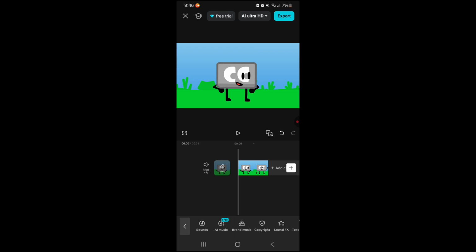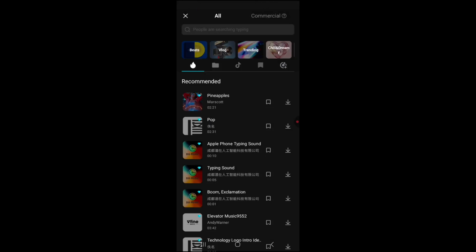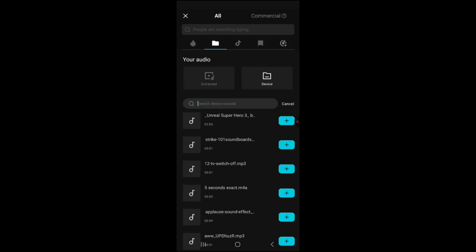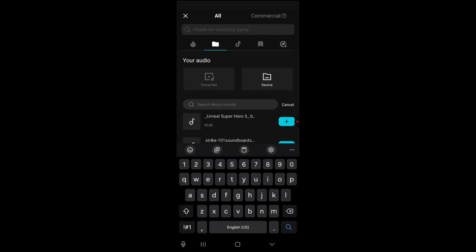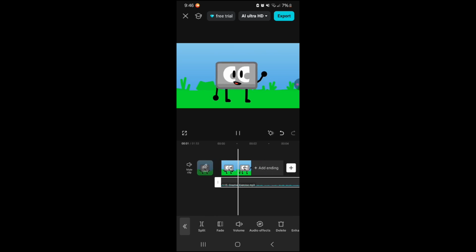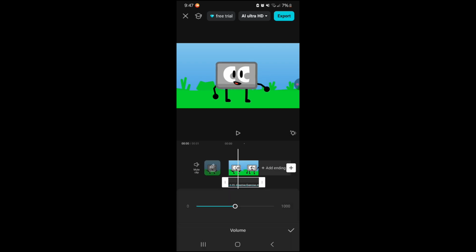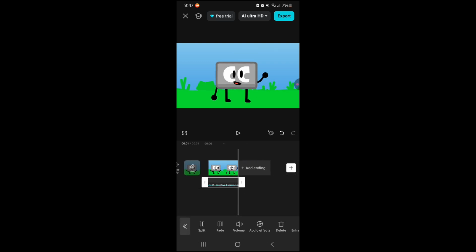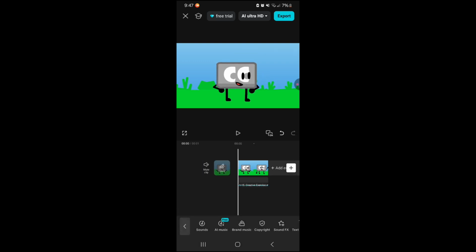And so here's what I like to do. I like to convert here to sounds. Download like a Nintendo Music or something device. So put like creative exercises on from Mario Paint. So we add that. Then it plays. I also, when I'm editing, I put the audio down to 5, because then you can hear the music in the background, but like you can clearly hear the people talking.